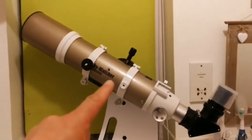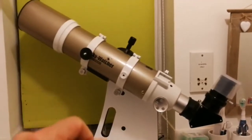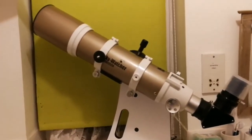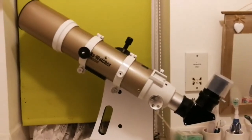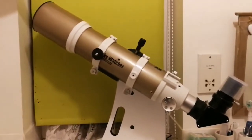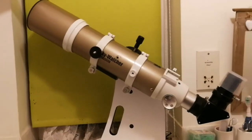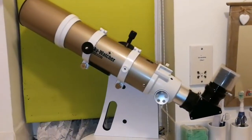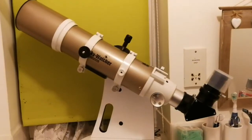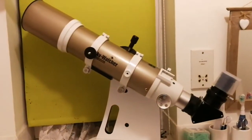Surprise. The only advantage this one has is a shorter tube. It's easier to manage, easier to carry, easier to everything. So other than that, Lyra is better. Nice telescope.